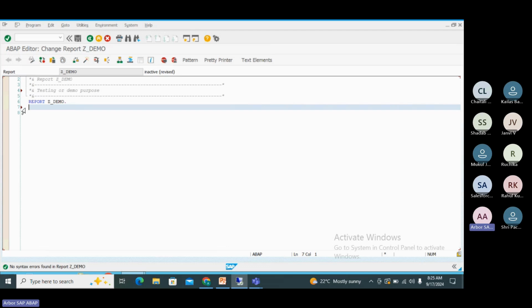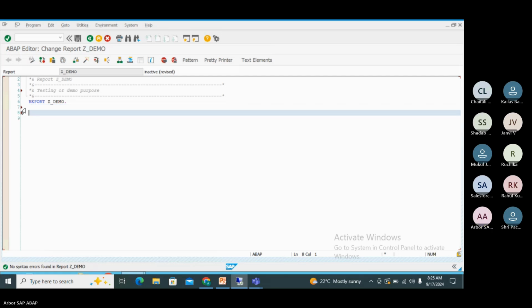So first we are learning output, how to get output. This is classical. Nowadays it is very rarely used, but we must know about it. The write statement is for displaying on output. Anything you want to display on the screen, just use the write statement.